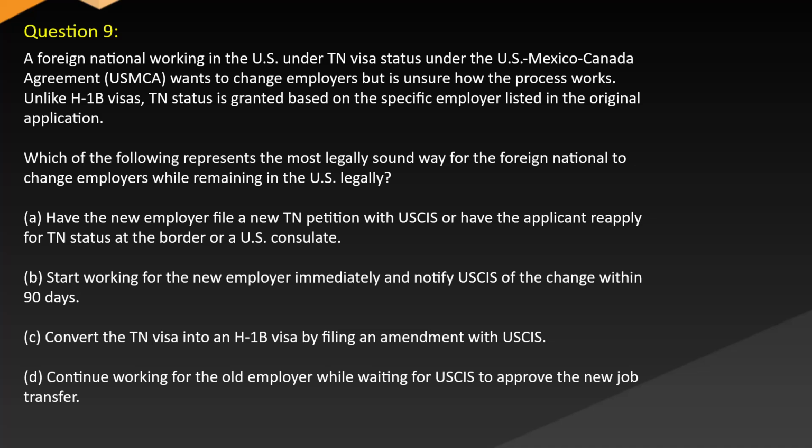for TN status at the border or a U.S. consulate. B. Start working for the new employer immediately and notify USCIS of the change within 90 days. C. Convert the TN visa into an H-1 visa by filing an amendment with USCIS. D. Continue working for the old employer while waiting for USCIS to approve the new job transfer.